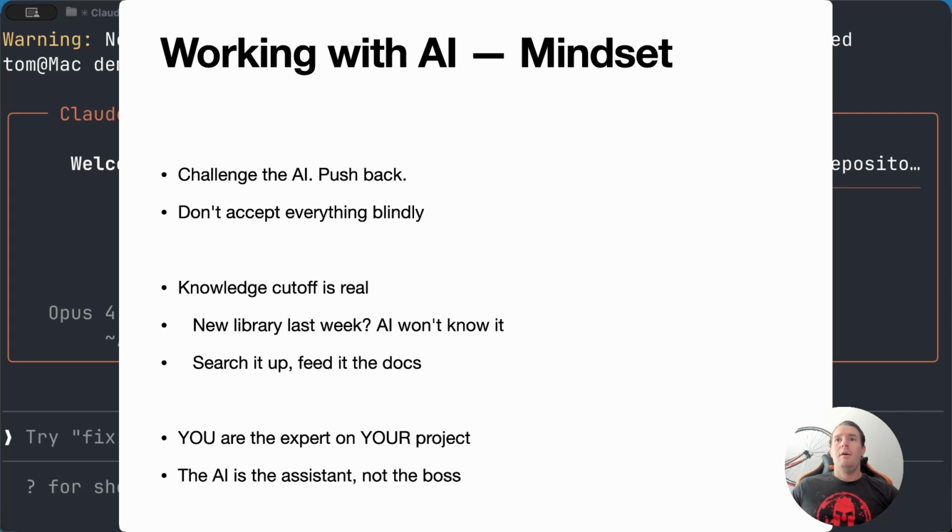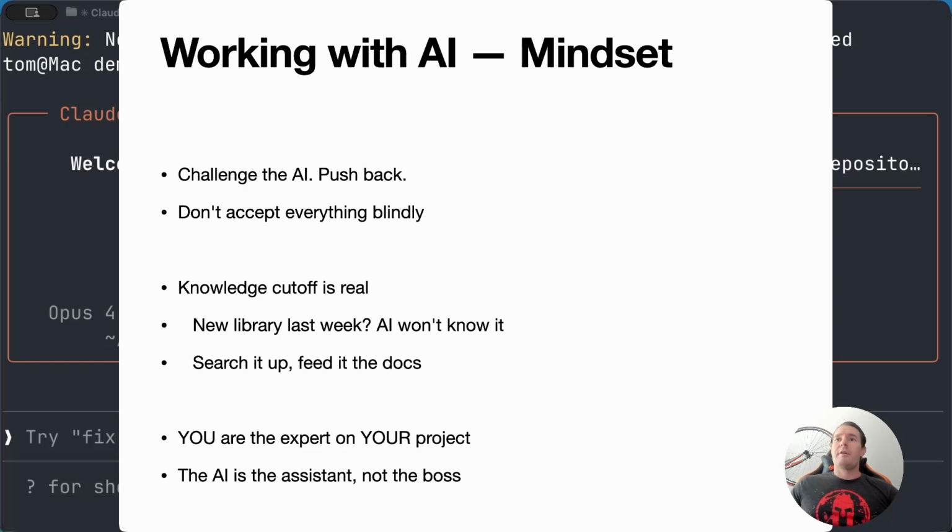The other thing is knowledge cutoff is very real. If you ask about something that either happened last week or a new library or new framework or new API, whatever it is that came out recently, Claude or Codex may not know about it. And it'll just say, hey, this thing doesn't exist. I don't know what you're talking about. So in these cases, you may have to just literally copy paste it and throw it into your Claude prompt in order to get it that context. Context is king.